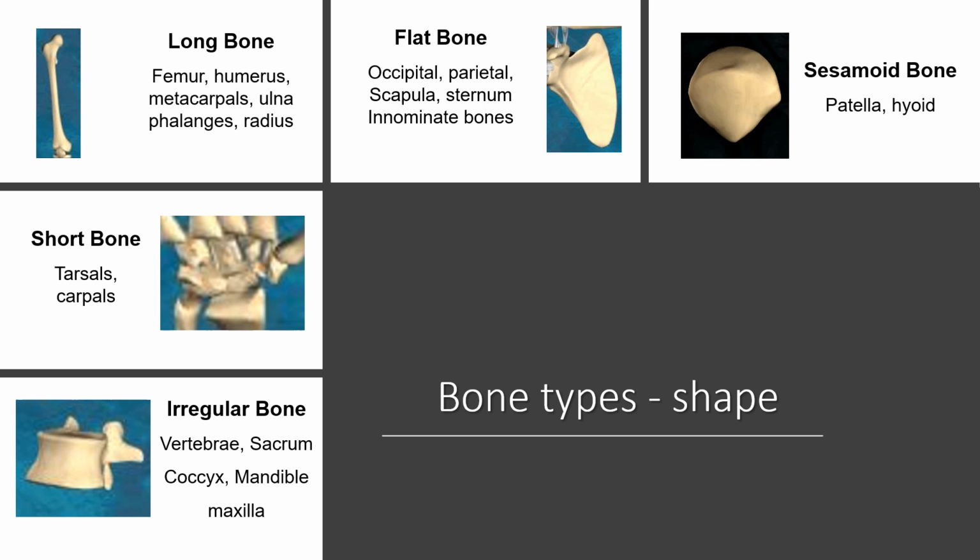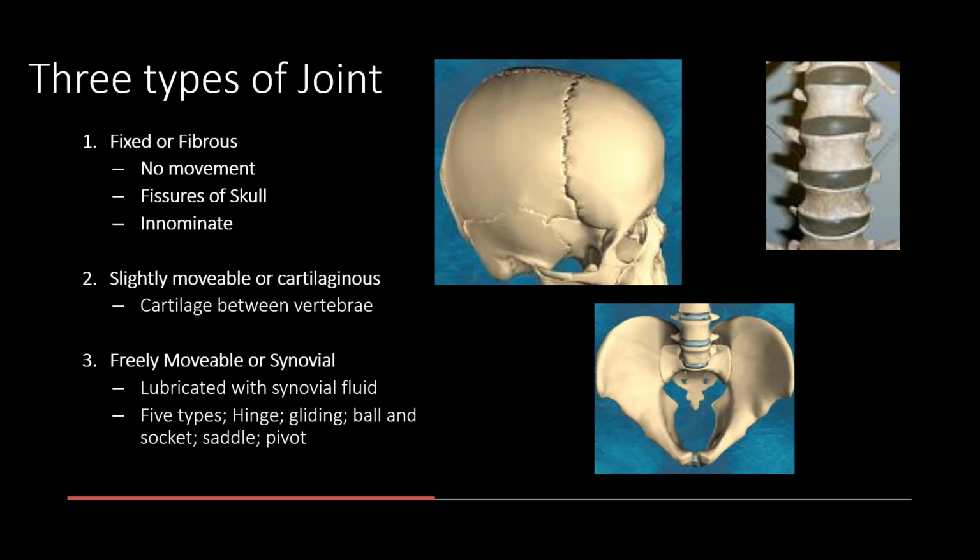And one of the most common questions is to ask about the phalanges, because the long bones are more about their shape, having a sort of bulb at the top and the bottom with a long, narrow shaft in between, and not really about whether they're long or not. The phalanges are all long bones, but they're actually not really very long. So that often is a question that you might expect in your test and exam paper.